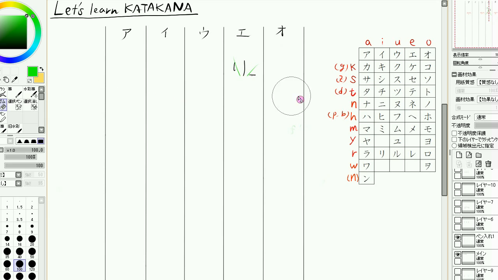So yeah, the R row. Well, again, you put the second letter plus small e that will make re. So we learned ria, ru, rio, and with the same sound we can go rie, but again, very rare. So you don't have to learn this. Okay, let's move on to the W row.